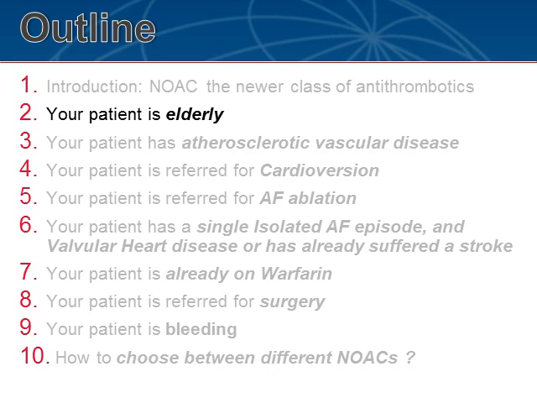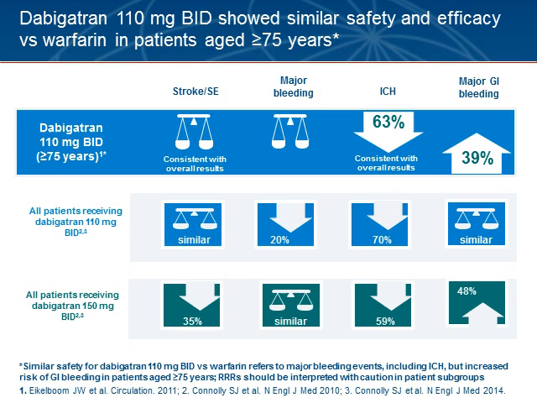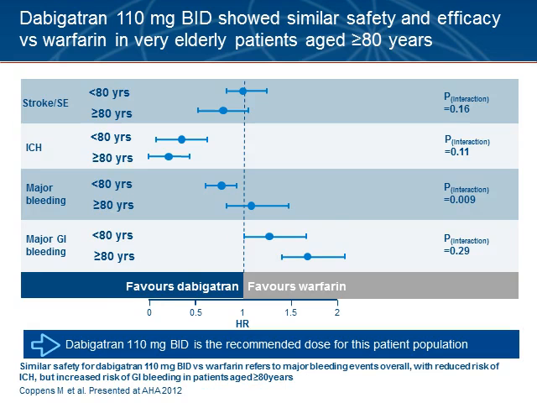In fact, all NOACs demonstrated in subgroup analysis that the result of the main trial applies also to the elderly patient. For example, Dabigatran 110 milligrams showed similar safety and efficacy versus warfarin in patients aged above 75 regarding stroke and systemic embolism, major bleeding, at the price of a slight increase in gastrointestinal bleeding, the same result shown in RELY overall with 2 dosages. The consistency was also demonstrated for patients above 80 years. And you can see here that this is consistent with the results below and above 80 years. Consequently, the lower tested dose of Dabigatran, 110 milligrams, is recommended for elderly and very elderly.